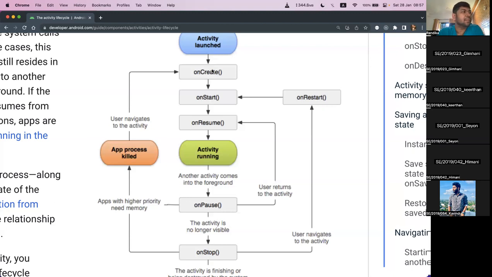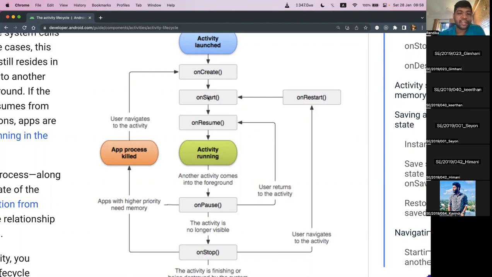For example, let's say you are working on an application that plays sounds. When you make it go to the background, you can stop playing the sound.